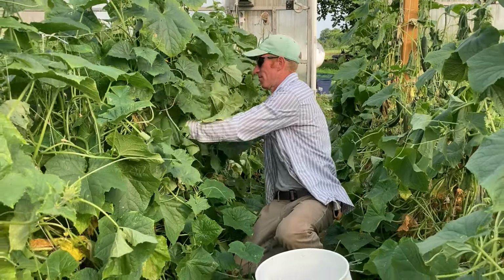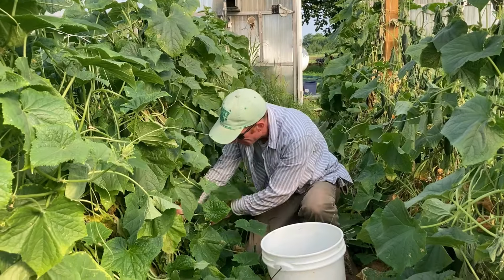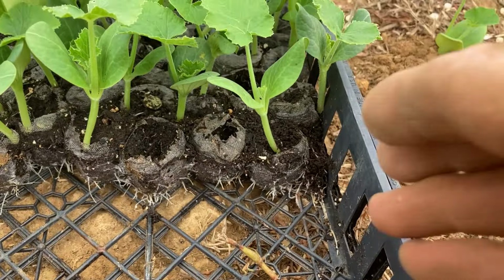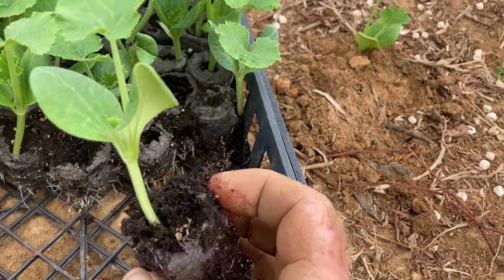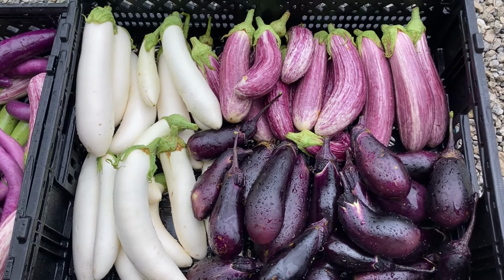The biggest thing we do this time of year is to plan for next year. We look back on the previous season and see what crops did well, what we need more of, what we need less of. If there's anything we want to change, we'll plan for that for next year. Now, after 20-some years of doing this, there's not a whole lot of big changes we make, but we're always trialing new varieties. We're always trying something a little bit different to improve our system, to make it better, more sustainable. So we think about those things this time of year and plan for that.